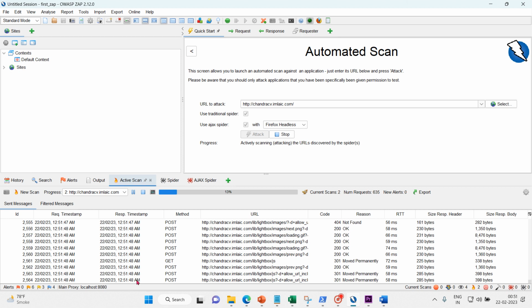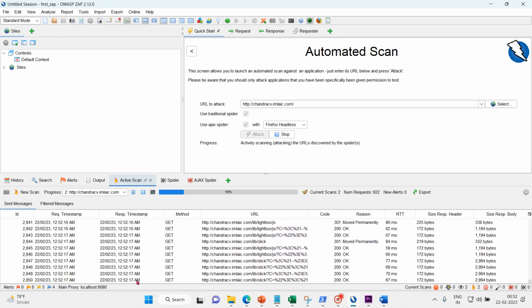It's scanning each and every item in my web application. Okay, 200, that means it's responding well. So it's getting a good response. Something is moved permanently, 301. And something is not found. Let's wait for that.